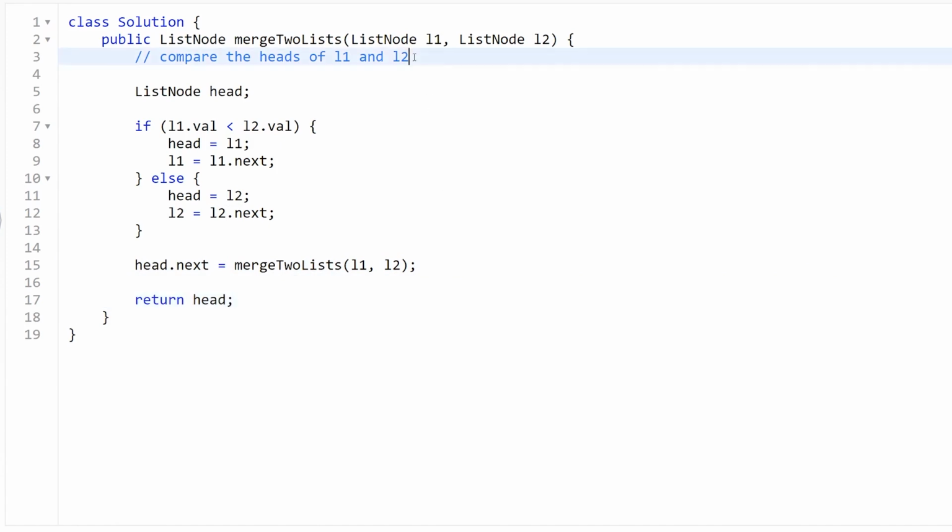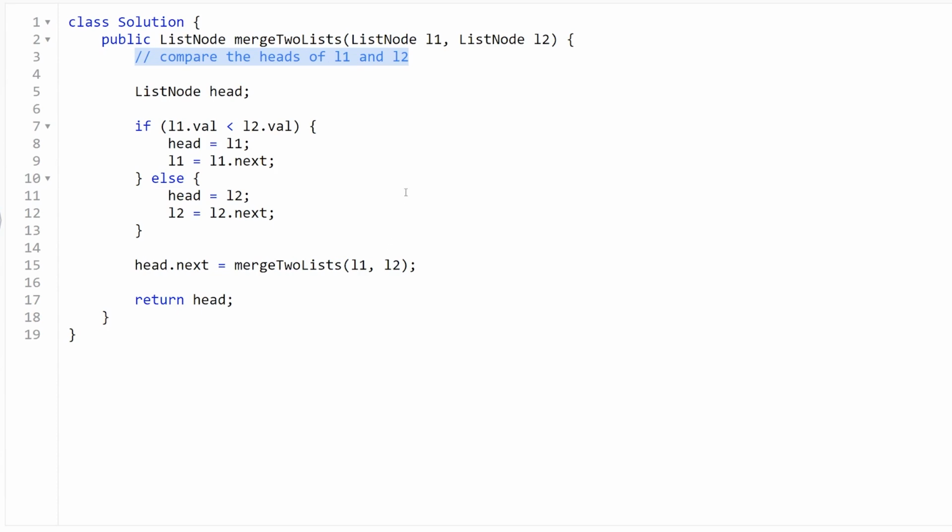However, we must also consider our base case, otherwise this could continue to go on forever, or we hit a null pointer exception. In this case, when we reach the end of one list node, what we want to do is return the other list, in case it might still have nodes in it.